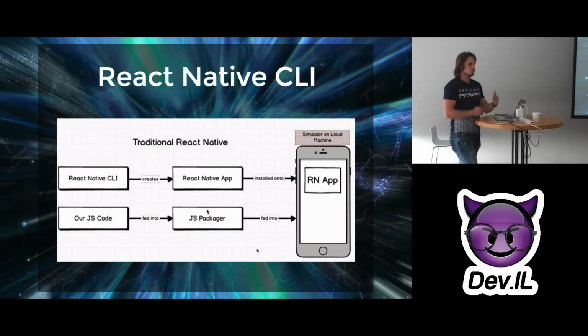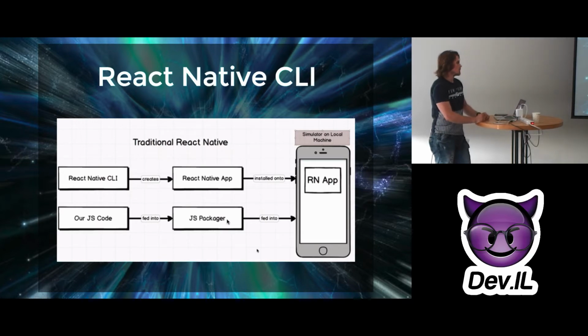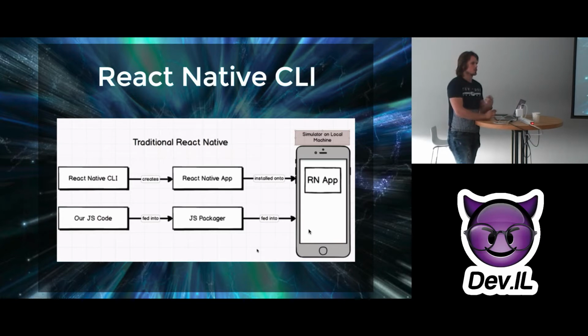Basically, it goes through the transpilation, through the mechanism called JS packager. It's sort of Webpack-ish, so it transpiles all your code into the code that React Native can consume. In terms of syntax, we have here ECMAScript 2015, and we have selected features from ECMAScript 2016, like async await, like object rest spread, and other goodies.